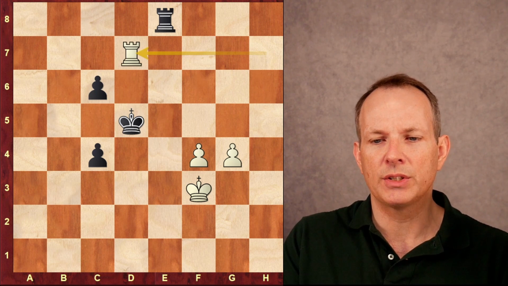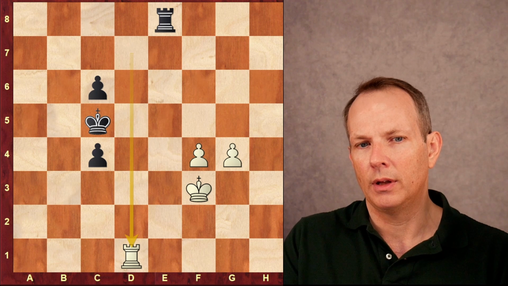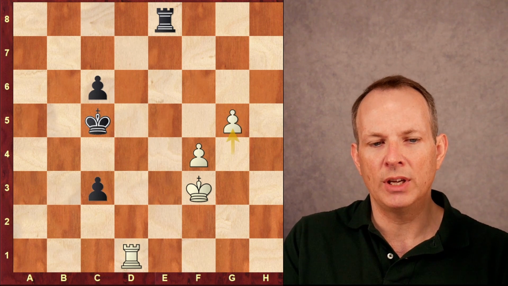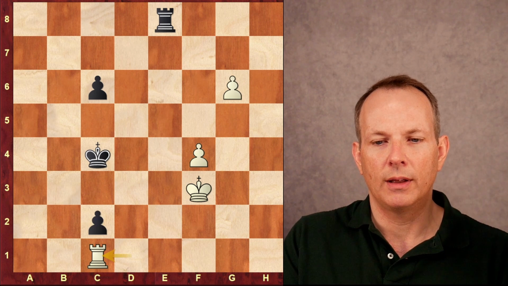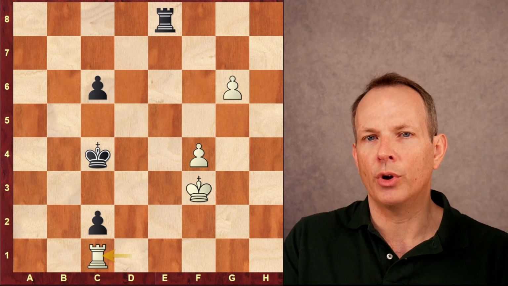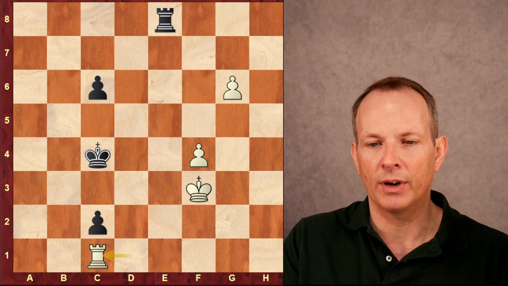c6, and now rook to d7 check, king c5, now rook to d1, c3, and then g5, and this is the race. King c4, pawns advance, and what he's going to do is sacrifice his rook for the c pawn at the right time and then use his two pawns to win in this variation.